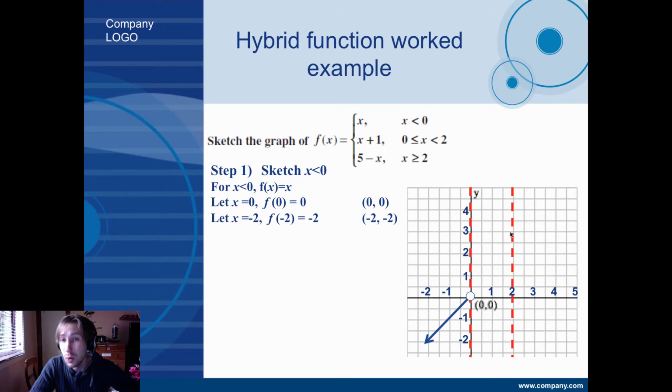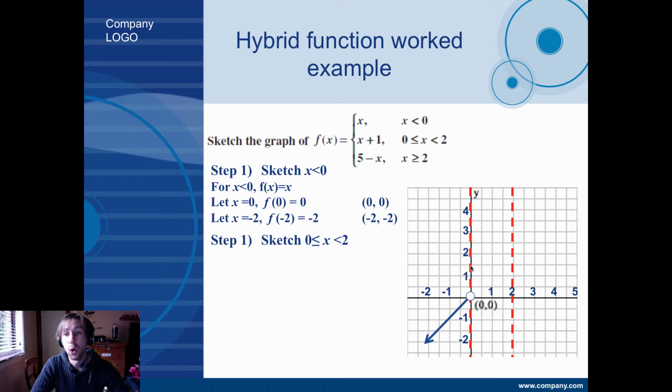Let's now sketch the middle one, right? And that is x plus 1 for any x value between 0 and 2. So we're now following a different graph, which is an x plus 1 graph. Now, if we think about it, we know it's going to be linear as well, don't we? Because it's just got a power of 1 for the x. So let's do that. We'll sketch x plus 1 for between 0 and 2. Right, so the very first thing is we need to find out the two values that it's going to work between.